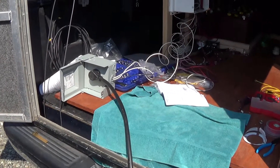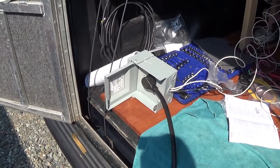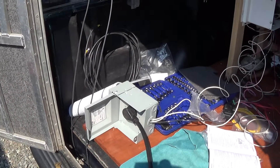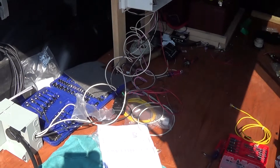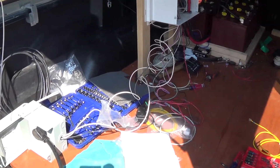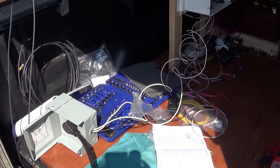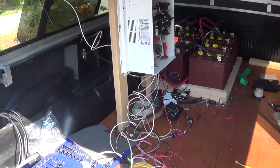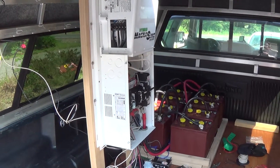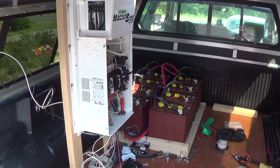It looks like total crap back here, but I've got my RV plugged into this box — I'm going to mount it on the back of this camper shell. I just have it loosely wired right now because I wanted to see if it would work. Then I'll take it back apart, mount it, wire loom everything correctly and make it look good. I got it running. It's hotter than shit in this thing right now — it's 88 degrees inside.